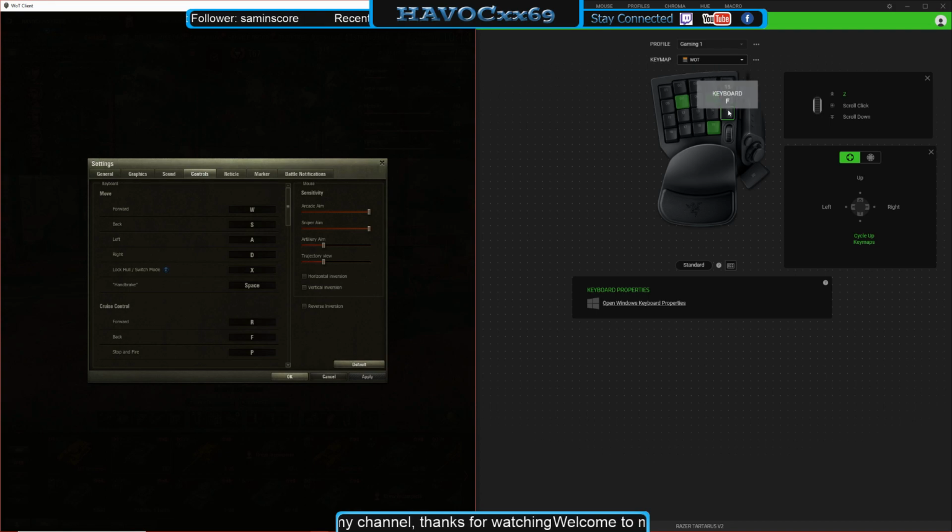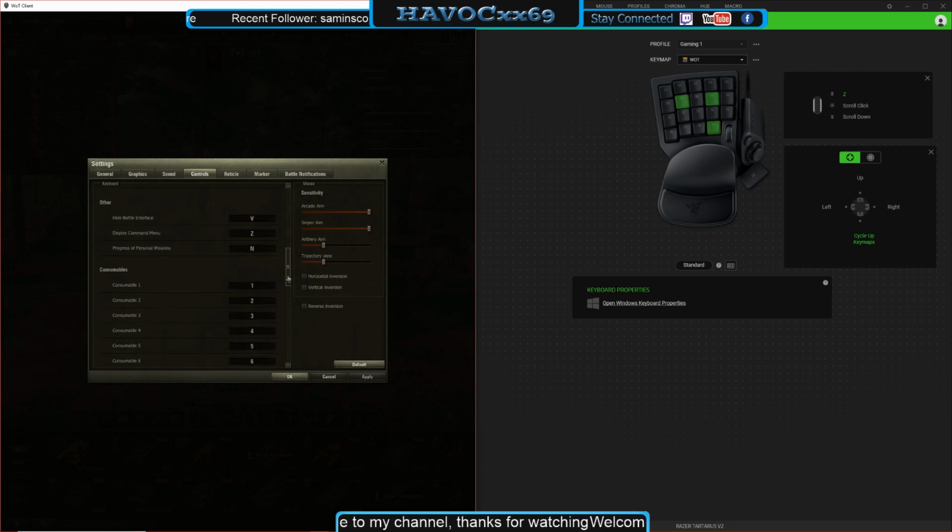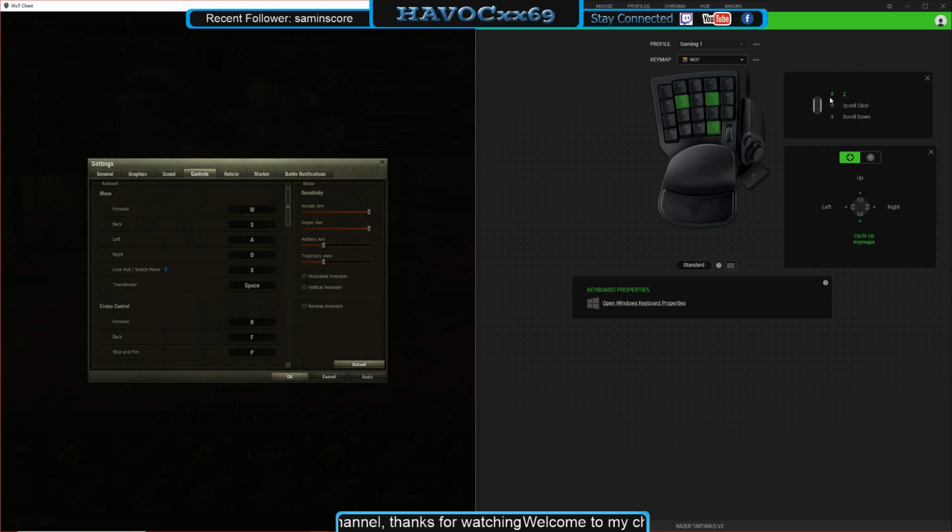There's R, there's F, which is your reverse and your forward, which I still think is strange. You know, here's your movements backwards and forwards. Here's your X, which is your lock haul switch mode. Z, which I don't think I've seen an actual Z in here, did we? Oh look, display command menu. Oh, that's right, we switched it over here to the wheel.